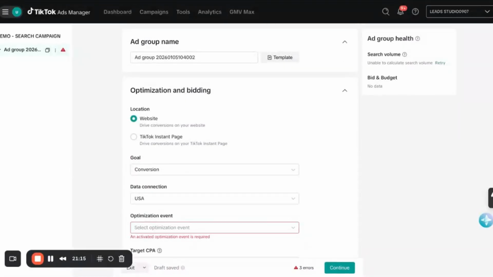For the ad creation, pretty simple. It's video first. So if you have good videos that are working right now on Snap, Meta, Instagram, you can use the very same ones. Same for your landers. And based on that, you can start optimizing according to the performance that you can see. And guys, I can tell you, if done well, of course, it delivers great results for your lead generation campaign. So I can only urge you to try the search campaign inside TikTok.